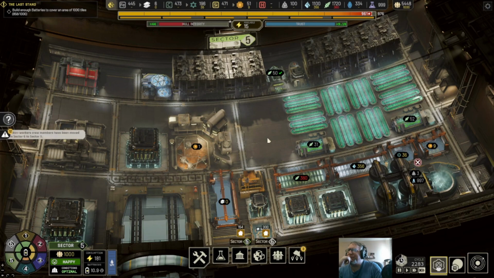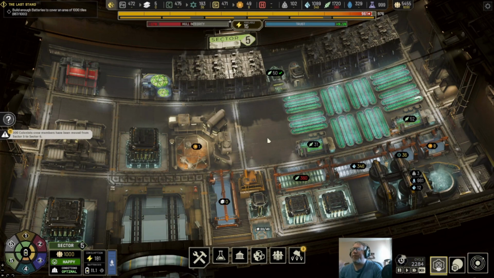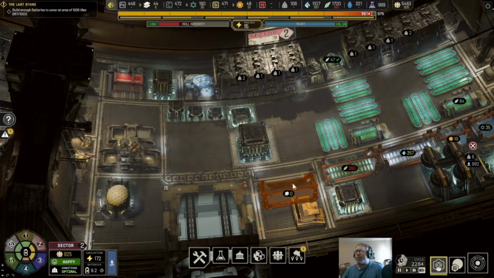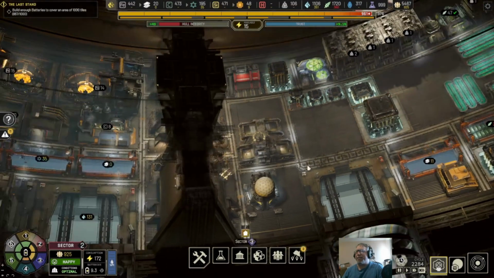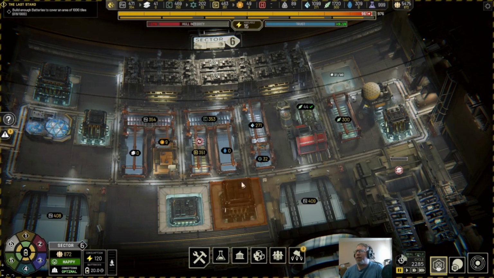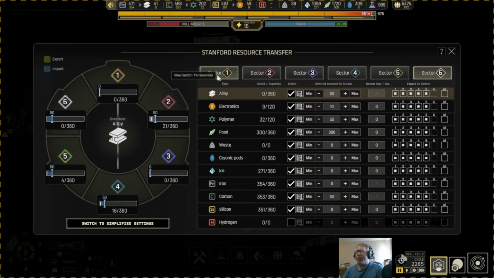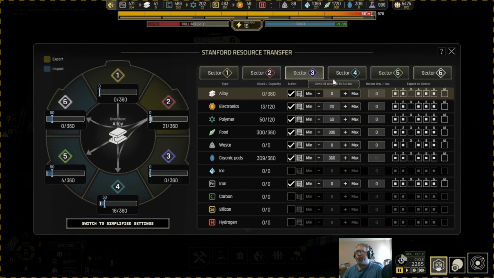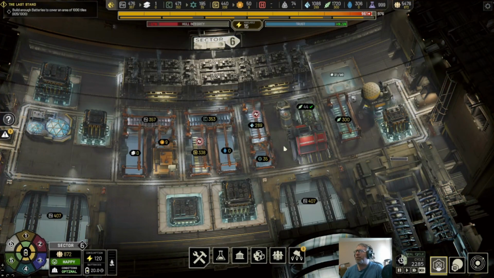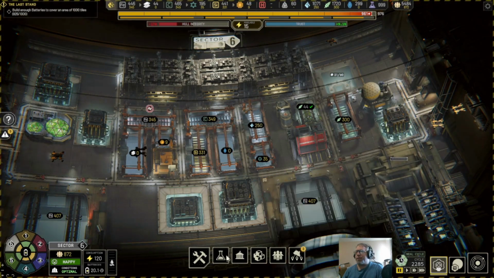Almost down to zero. Alright, so what is the priority? Oh, wow, these hardly take... Alright, I mean, power's power... 916. Alright, let's rush the one here. So that is Sector 6. Let's go ahead and rush everything to Sector 6. Science is done.